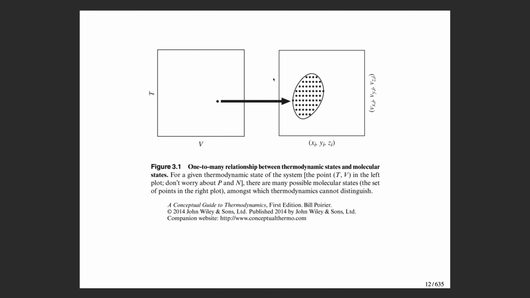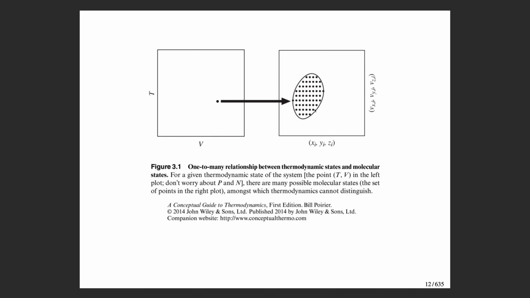Well, it turns out that there are very many microscopic states corresponding to that single macroscopic state. Right? You can think about it like this. The molecules of a gas are in constant motion, right? So their positions and their speeds are changing all the time. Yet the temperature and volume and pressure and number of moles of the gas inside the system is fixed, right? So the macroscopic variables are fixed, even though the microscopic variables are constantly changing. So to each single thermodynamic state, there correspond many possible microscopic states. And this is what is meant by this one-to-many relationship between thermodynamic states and microscopic states.